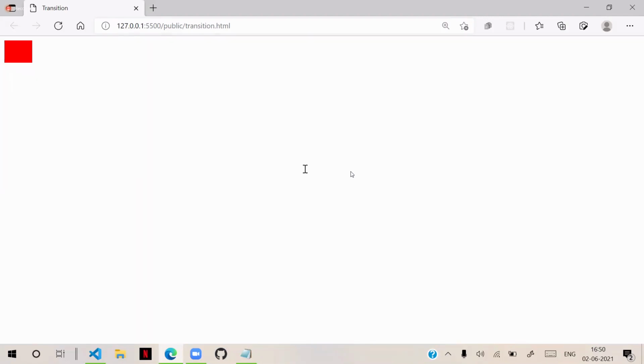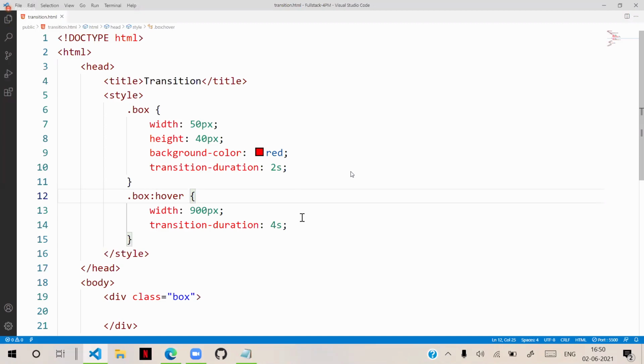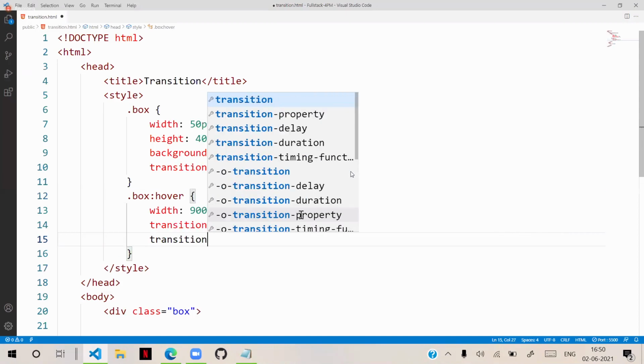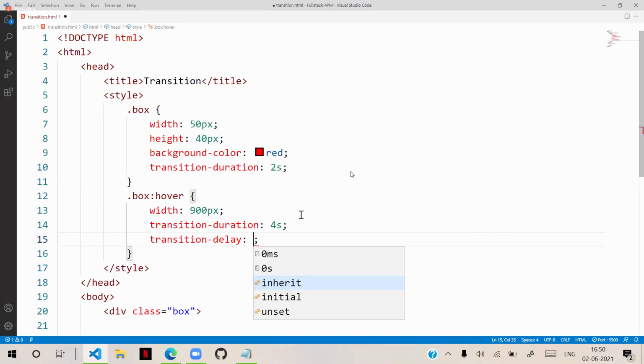So then what we do is we can give another option, that is transition delay. Delay 3 seconds. Then see what will happen. When I move the mouse onto it, immediately the animation is not started. After 3 seconds, the animation will start. So I remove it, immediately it is coming. When I move the mouse onto it, you can see immediately it's not started.